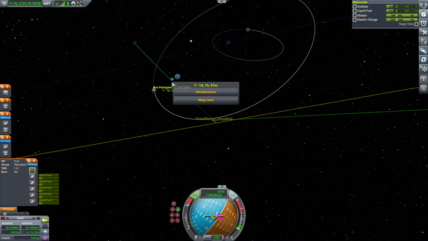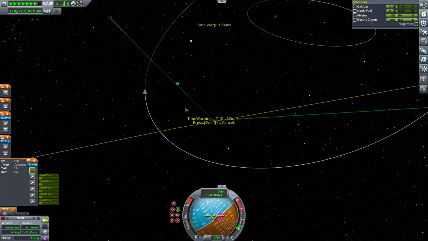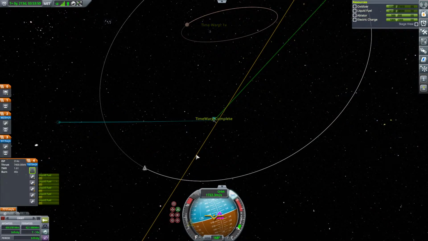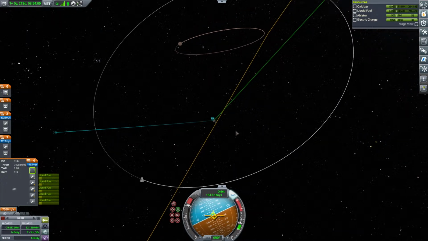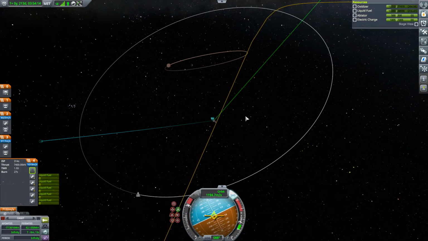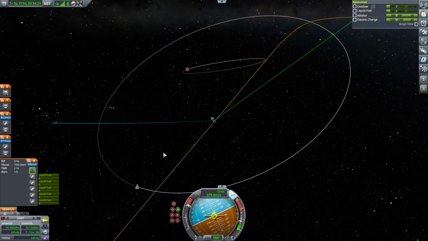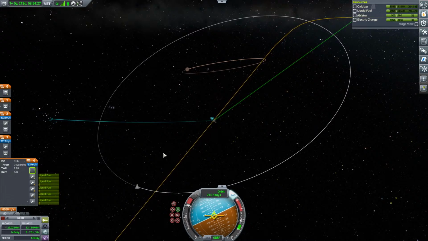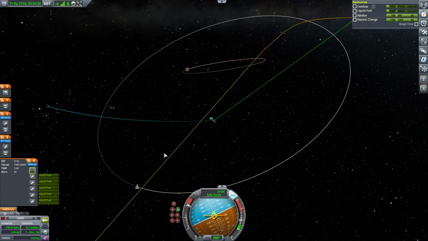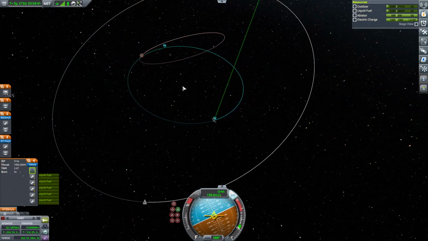Alright, we're actually not too bad. Turn that RCS off. Let's warp on down here. We're not too far out either. Alright, let's burn. Let's get this thing into orbit. Come on down, baby. Come on down. Alright, we got orbit.